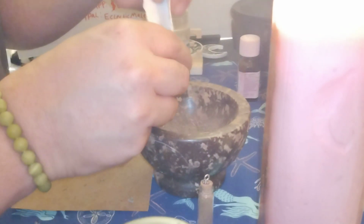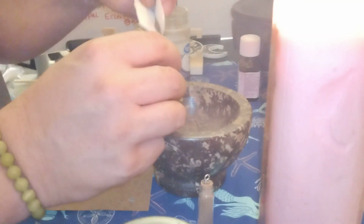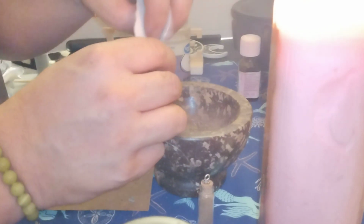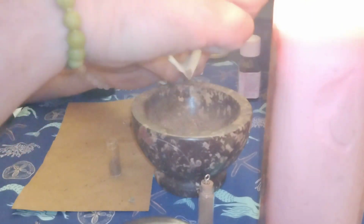Try to speed this up a little bit. I'm not actually doing a spell until I actually get all this complete. So, which is sort of a spell. I mean, I'm going to be speaking intentions and putting the wax on it and then probably using my singing bowl. So it's a basic activation spell is what it is. So I don't do it with all the charms I do, but this is a really special one. This is, like I said, love and acceptance of everyone. So I really want the energy to stick with it, guys.